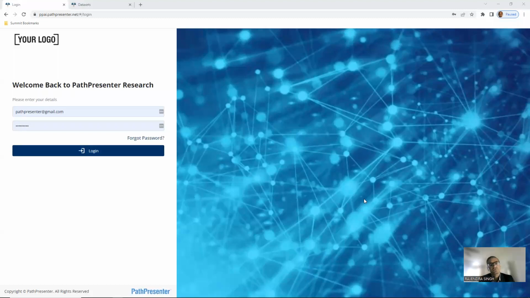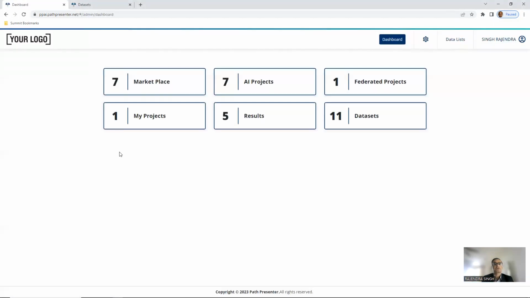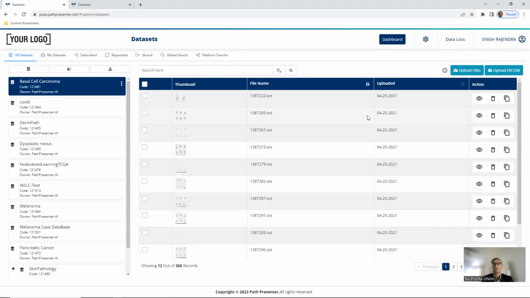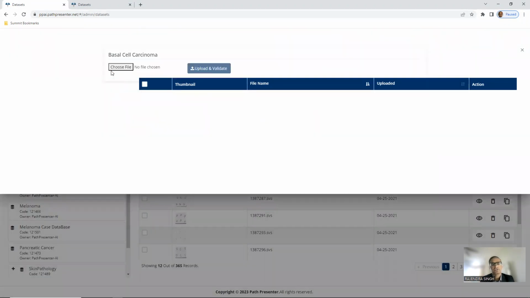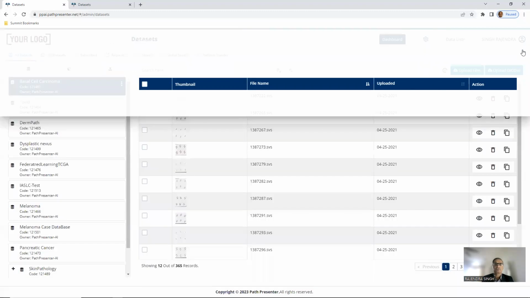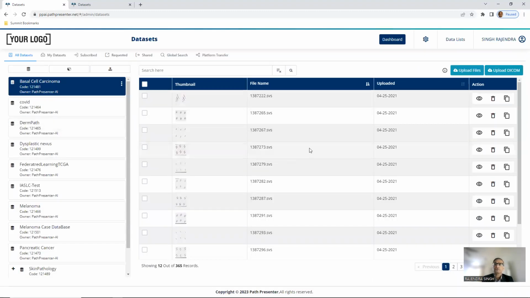Here is an example of a platform that can be customized for any institution, where the institutional admin completely controls all the access to the platform. The admins can upload any kind of data within the platform, which could be whole slide images from any scanner, radiology images, and any kind of medical image. And once all the data has been uploaded, they can upload any kind of Excel files or CSV files that will allow them to add all the associated metadata for the medical images.